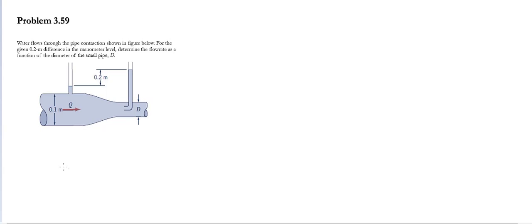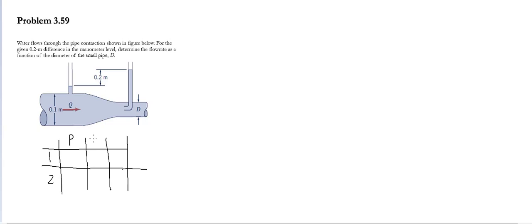Okay, so the first thing that we're going to do is create a table of the information provided at each point, so we can figure out the next steps. We have pressure, velocity, elevation, and areas. The pressures at points 1 and 2 are not known, so we just don't know those values yet. The velocity at point 1 is also unknown. We label this point as 1, and this one as 2.